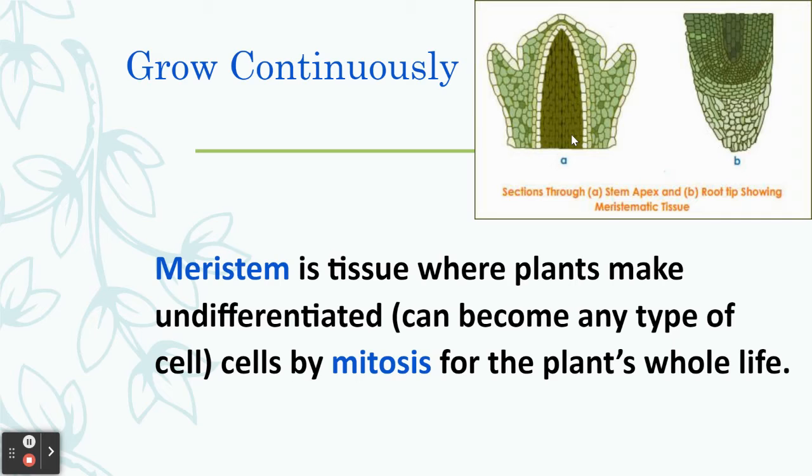But there can also be meristems that create new stems and new leaves. And you can often see them on budding plants in the spring. You can sometimes see the meristem where a new stem is going to come off of that plant, or maybe even a new leaf is going to be formed. But plants do grow continuously throughout their lives.